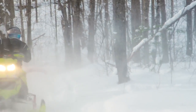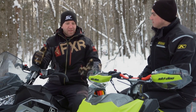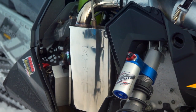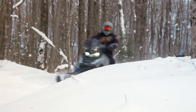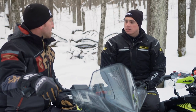I'm super impressed with what you guys at MBRP have been able to deliver with both of these exhausts. I didn't think it was possible, but I do think this is the way of the future — satisfying state and provincial laws while also getting all the performance that high-performance guys crave out of their sleds. Absolutely, and that's really our goal at MBRP — something you're going to continue to see with this exhaust product into the future.